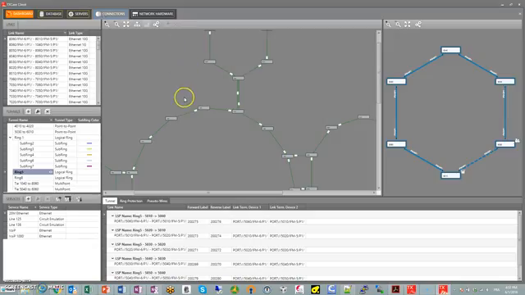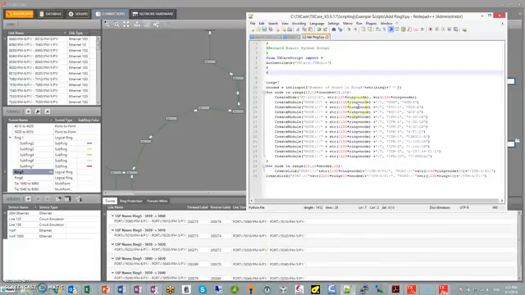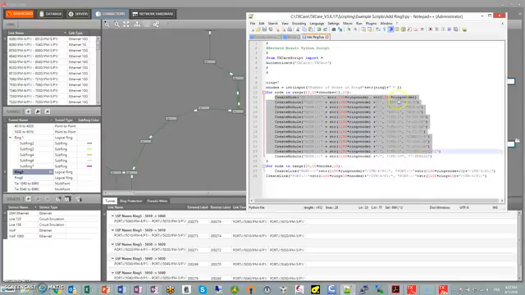This is a network, and let's take a look at the script that I just built and created. So the script right here, you see in one line you can create a node, and the second line here creates a module inside the node. So this particular sequence here will create a node along with these modules inside, and these modules are basically the DC power supply, AC power supply, a couple of 1 gig cards, a 4T1, a central switching fabric, a couple of 10 gig ports, and so on. And it's just a for loop, and we're going to do this for a certain range, and that range is going to be dependent on the number of nodes we want to create in this ring.